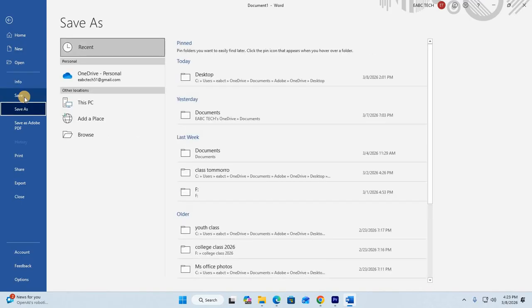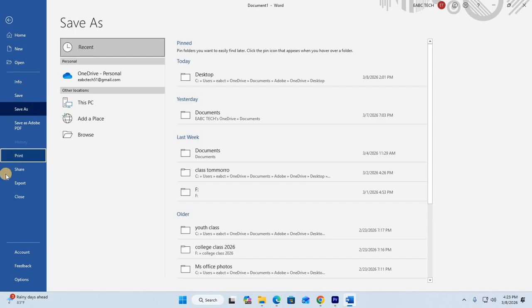There is also Save. When you want to save a document for the first time, you have to come to Save. See, when I went to Save here, immediately, because it is the first time for the document, you go to Save, and then you browse. So we are going to start all of that.